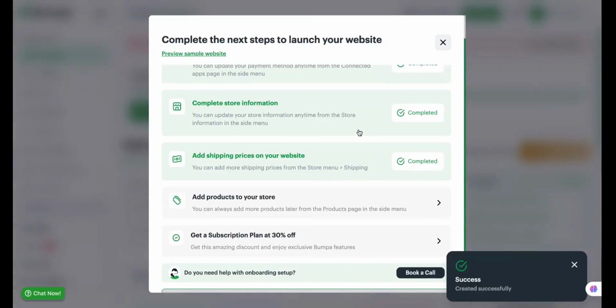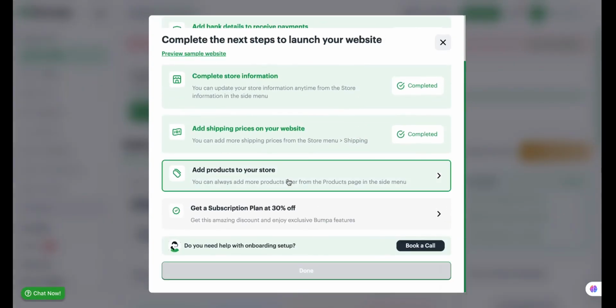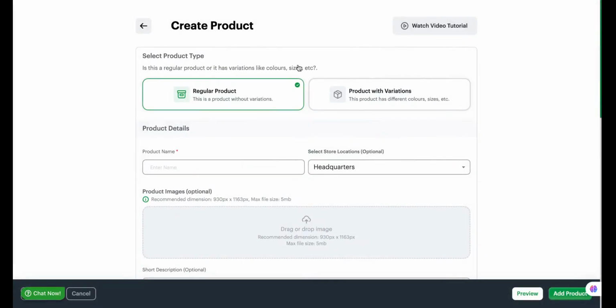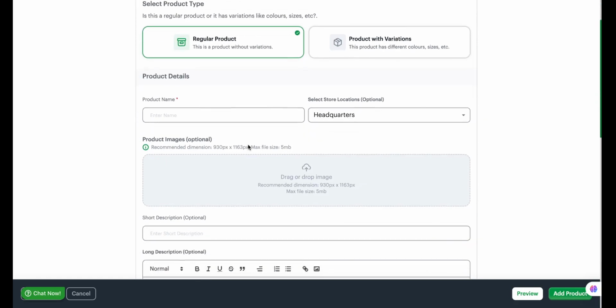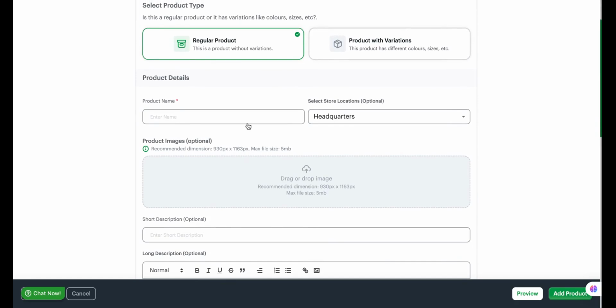And that's done. So the next thing to do is to add products to your store. In series 2 of these tutorials, you can find a detailed video on how to add a product to your store. But for the sake of this tutorial, I'm just going to quickly run you through it here as well. So first thing to do is to create the product name. So let's say Banga is our first product, Banga soup, and we have it in stock at the headquarters.